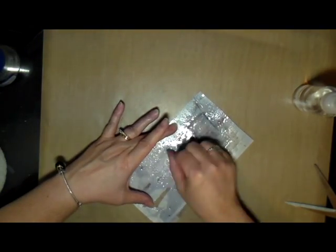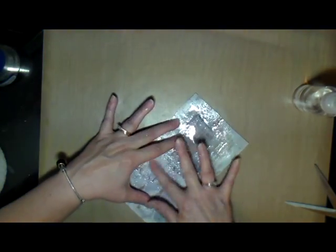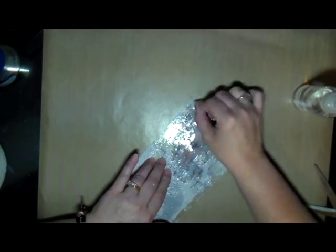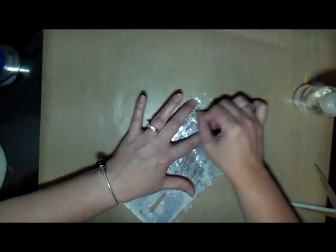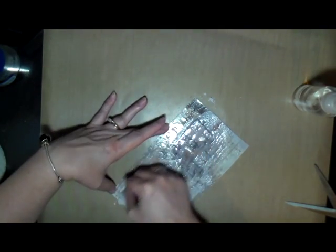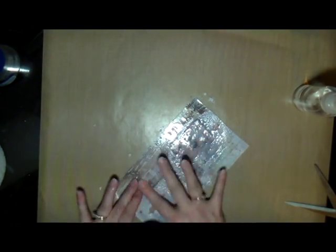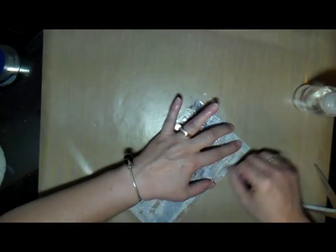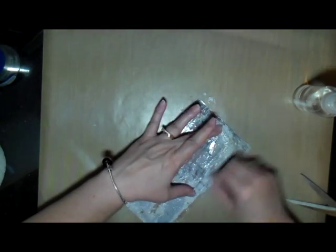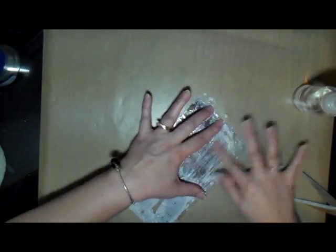I checked how it looked on the page and decided more paper fibers needed to come off. This one was definitely a lot more work than the ones my granddaughter and I did this weekend — typically you can just roll the paper fibers off with your finger, but this one required scraping with my thumbnail to get the fibers off. Eventually it comes clean.